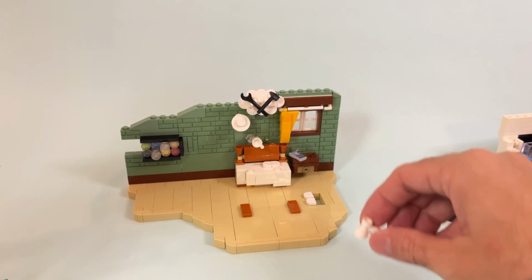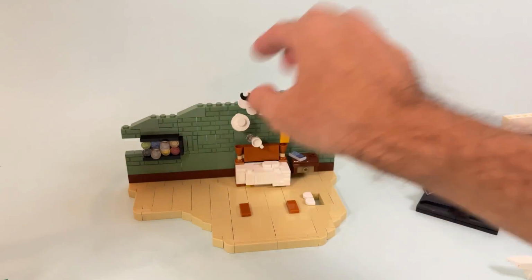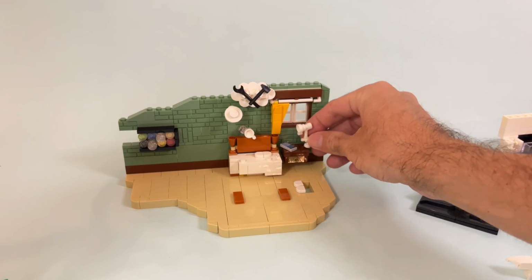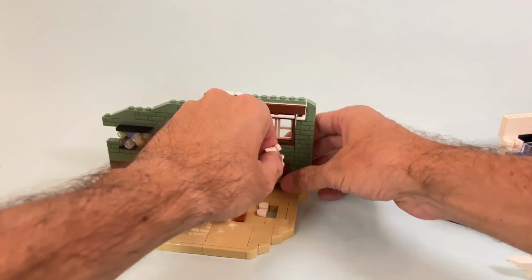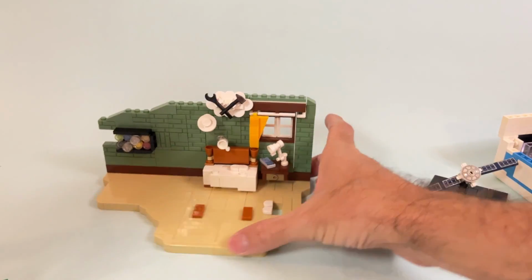Very simple, there are no very difficult techniques here. We have some bricks laying on the floor, a little bit of an even kind of background, a wall at the back. And here I have a desk on which I'm going to connect my desk lamp. So this is what started everything. And then from there, I build the rest and I get ideas as I go.